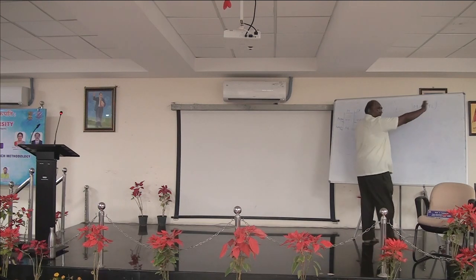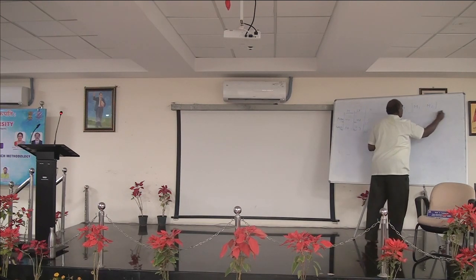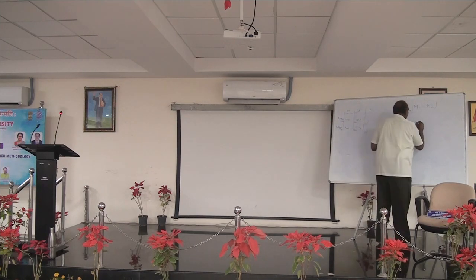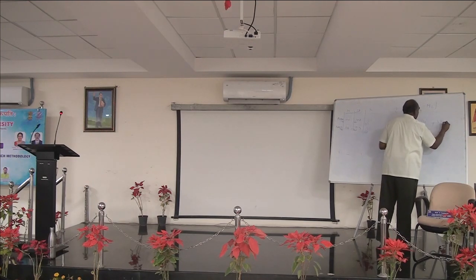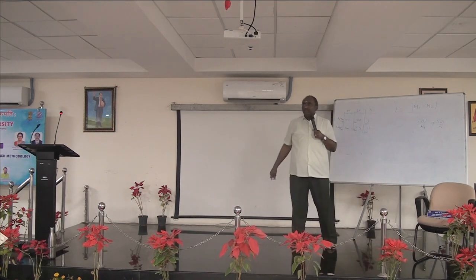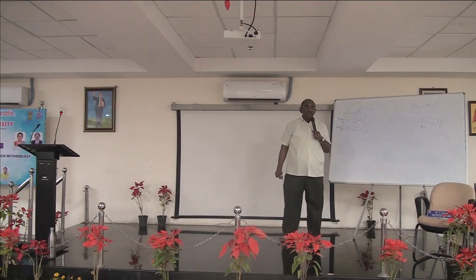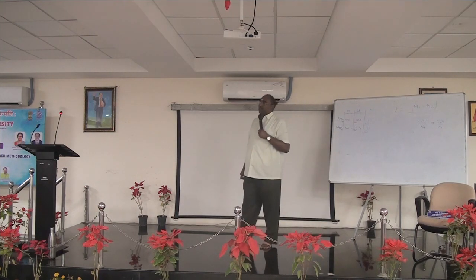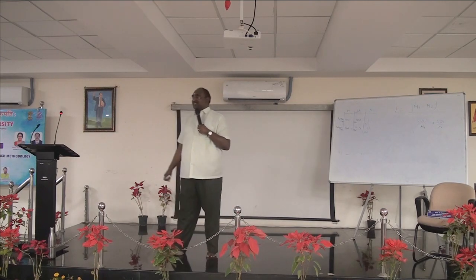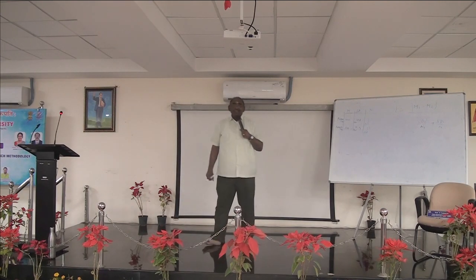So mean 1 minus mean 2: we are looking at the numerical difference between the first and second group. Then SD1 square by N1 plus SD2 square by N2, within the square root. Is it very difficult to follow? N1 is the number of cases in the first group, SD1 is the standard deviation of the first group, M1 is the mean of the first group, M2 is the mean of the second group, and SD2 is the standard deviation of the second group.